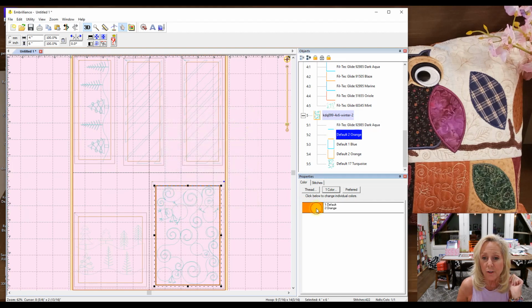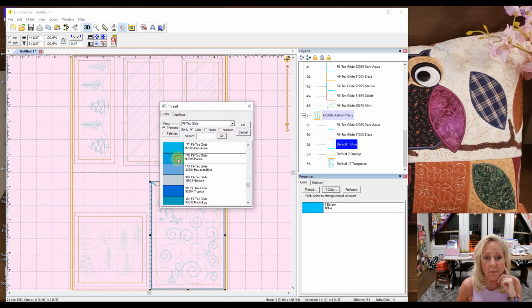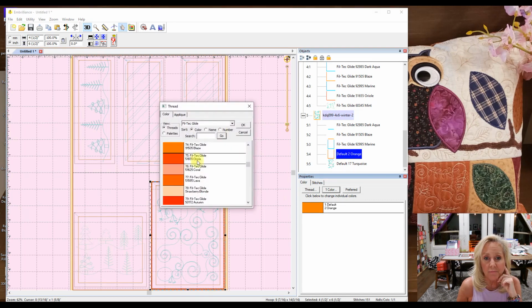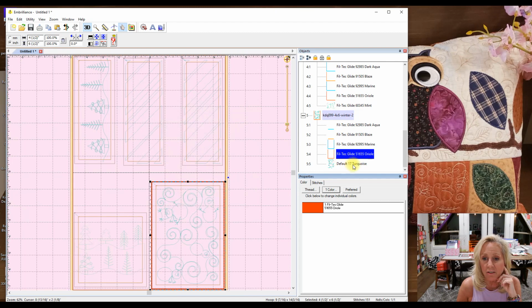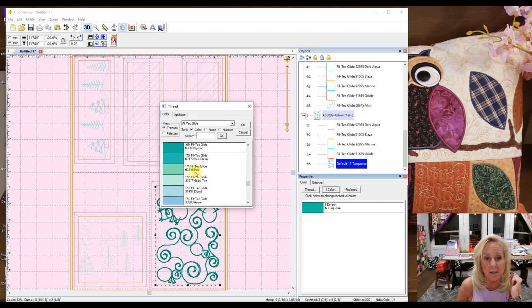And then for number two, we want blaze. And when I say number two, you can see it right here. It's the second one in this fifth quilting design or quilting block. All right, and then for the third one, 5-3, click on the color, and we know we want marine. And for the orange, we want oriole. All right, and then for this, the turquoise, the quilting color, we used mint last, so I'm going to click on the color, and I'm going to use what's after mint, which is magic mint.